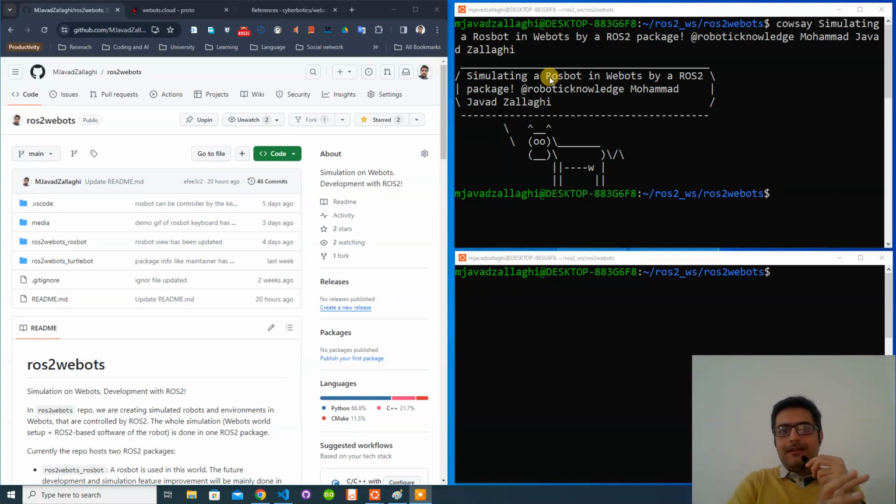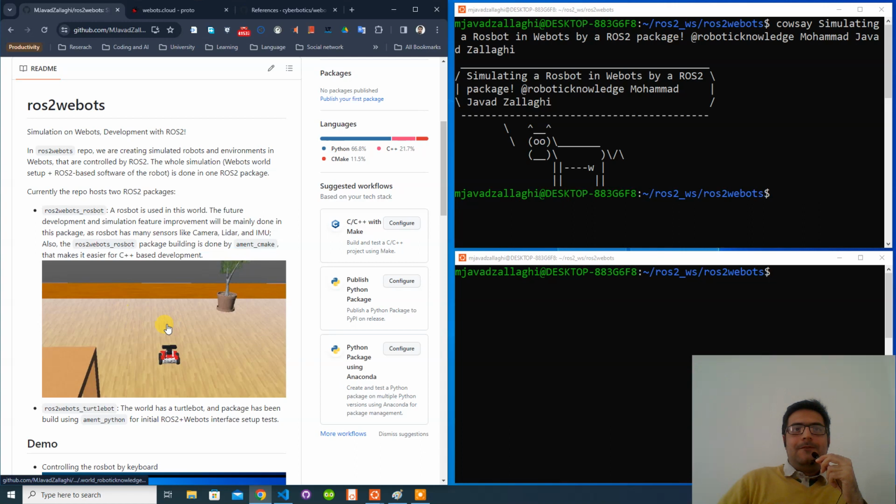I have a world in Webots, and at the same time, I have a ROS2 package which collaborates with that world in Webots. I will add more features to it based on my goal, and for this purpose I have created this repository in GitHub, so you can find it in my ROS2 Webots repository.